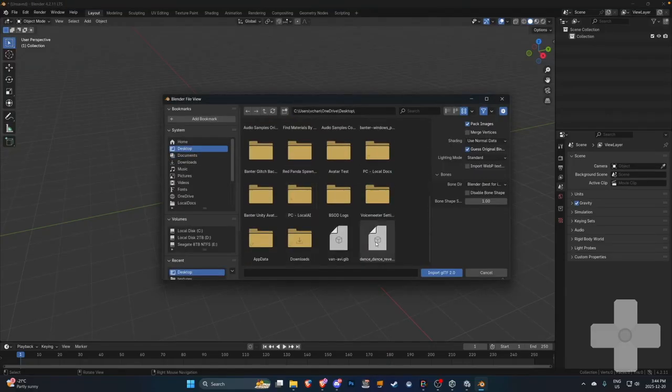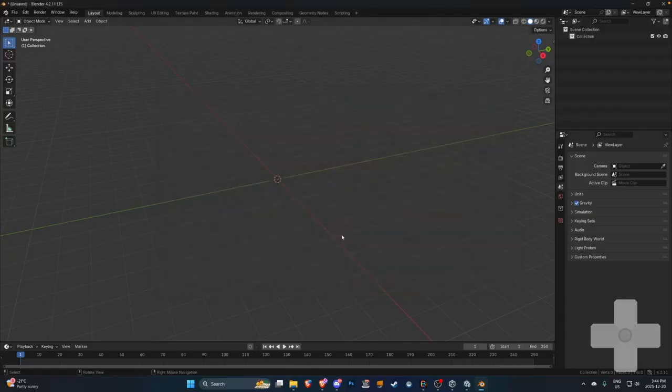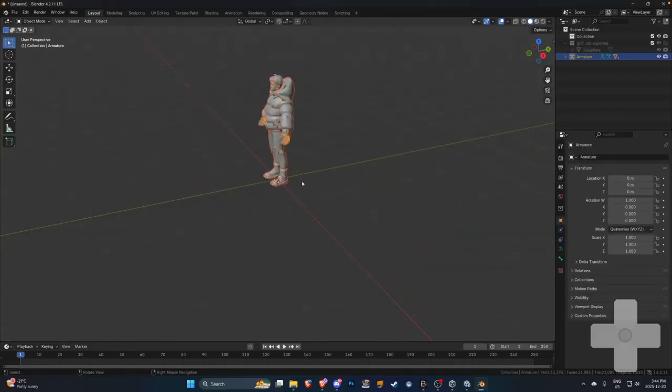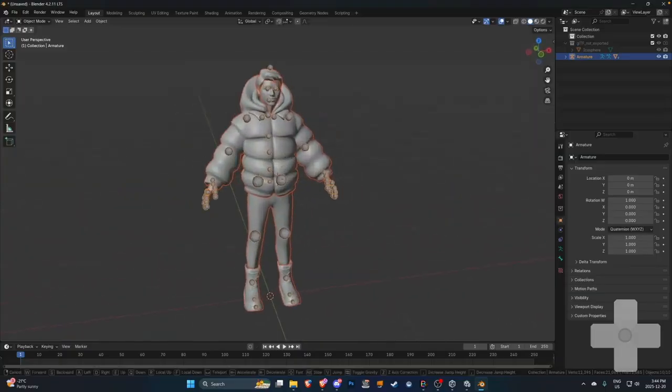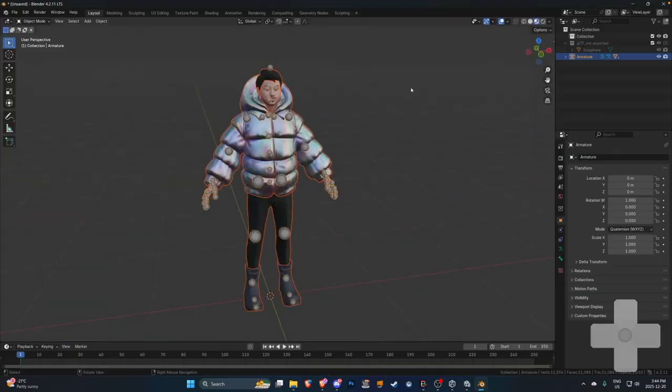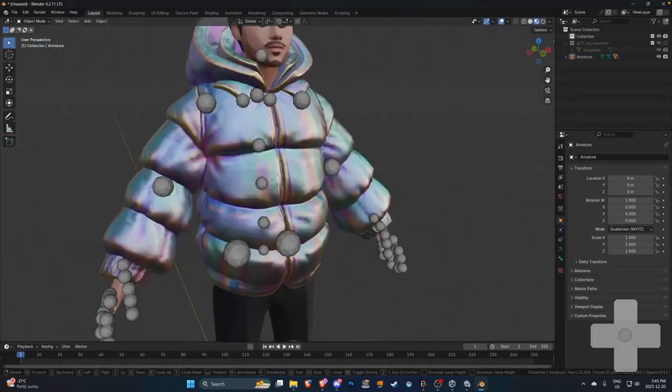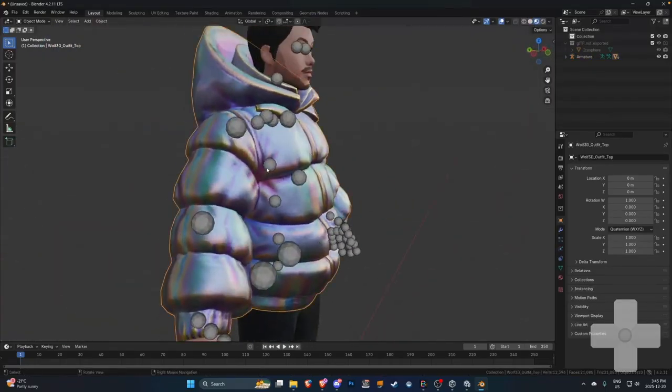All right, so basically what I would want to do, very important, check and see if your scale is proper. Let me delete that. Yeah, so look at your armature, make sure everything is scaled to 1. Yep, everything is.